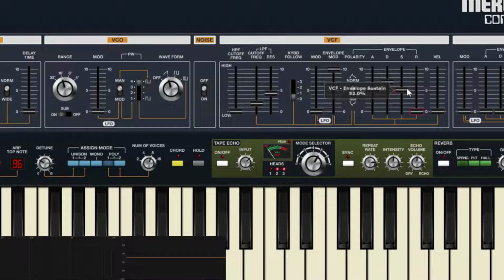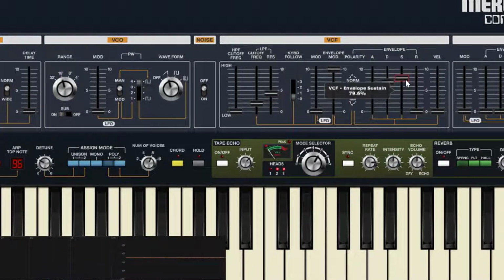So this means that if we go up on this one and then we go down, maybe this one is going to stay somewhere in between. So if I go up, it's going to go down, but notice that I'm still holding a key, but the sound, the modulation, will not go all the way down and die. It's just going to stay somewhere in between. Well, this is going to be the sustain. Where are we going to be staying or sustaining? If I go down, it's going to go up and sustain lower. If I go up, it's going to go up and sustain maybe right here at the top. Notice it's just sustaining right there.